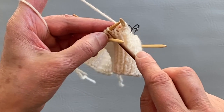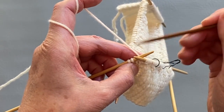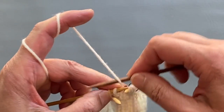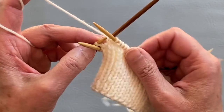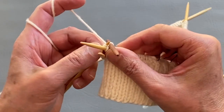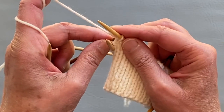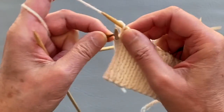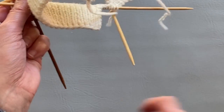And now we will do the cable that is leaning right. So we need to take the first stitch that we have left over here, and we have to leave it on in the back. So let me take it. Let me do it this way, so I don't have to go around that yarn. And now we will knit this stitch. Okay, and look, when I was telling you that you can knit it from this needle, you can do it like this. You just knit it from the needle. You don't have to be putting it back onto the long needle, or on your circular needle.